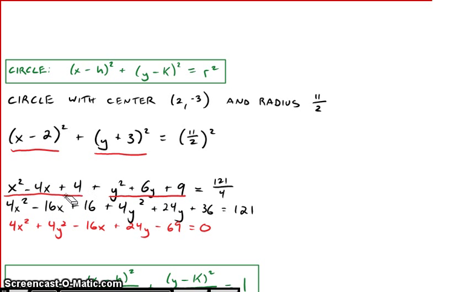It's always nice to rewrite things without fractions, so in order to get rid of the 4 in the denominator on the right side we can multiply both sides of this equation by 4. Multiply everything by 4 and then combine like terms and we get this formula at the bottom in red.